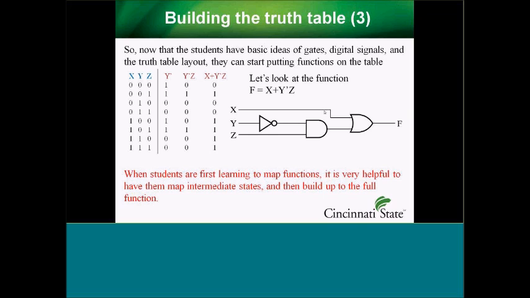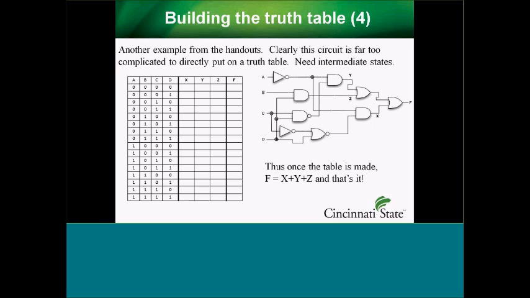So that helps out. Especially if you get a problem that looks something like this. Okay, this is an example that's directly off of a quiz. So you can't just throw F up there. I mean, it's got NORs and NANDs, it's got inverters, ANDs, and ORs. Everything except an XOR and XNOR I threw into this, and it was done intentionally. This is probably not a very nice function at all.